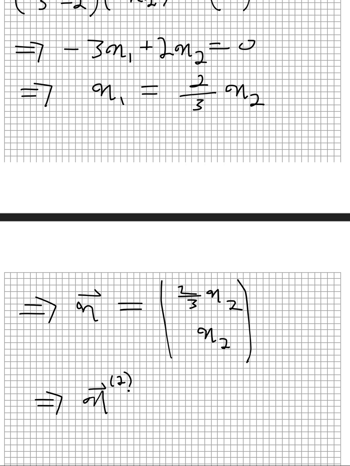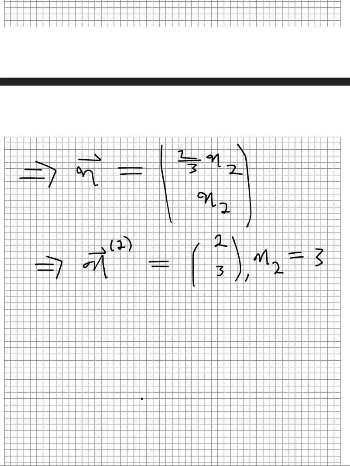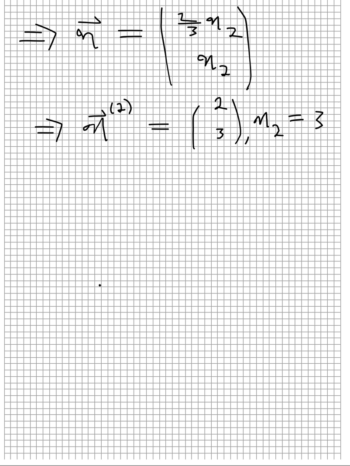designated with a 2 here, is going to be equal to 2 and 3. And the reason why we don't have the fraction here is because I'm letting nu2 equal 3. That's the reason why. It makes things simpler for us as well when we do solutions. So just be sure you take note of that. That's a key thing that we do.